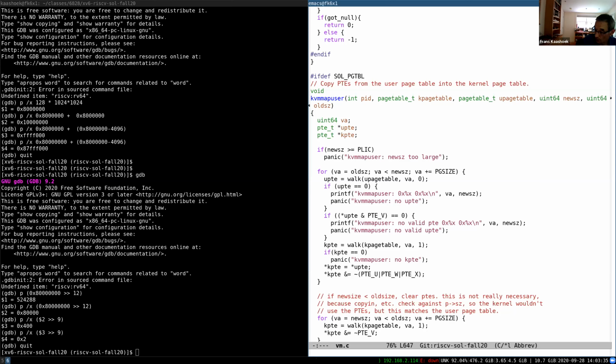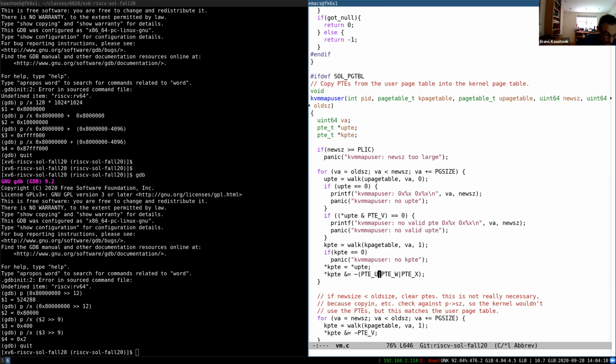Okay, so then in terms of switching off some bits, I'm a little bit more conservative than necessary, but I switch off the execute bit, I switch off the write bit. This copy in only needs to read, it never writes to it, or copy out does that. And then you have to switch off the U bit, and that is a RISC-V specific thing: if you're running in kernel mode, and the U bit is set in the PTE entry, the kernel can actually not access that particular page.